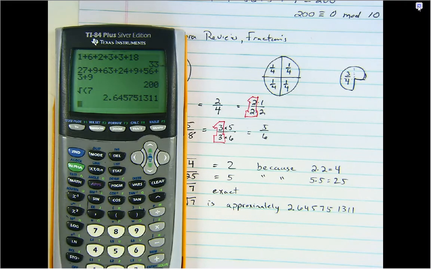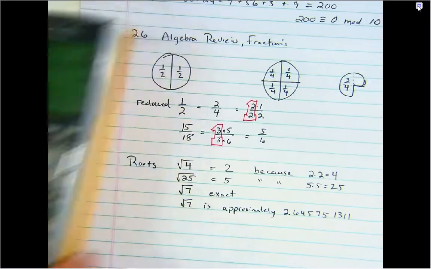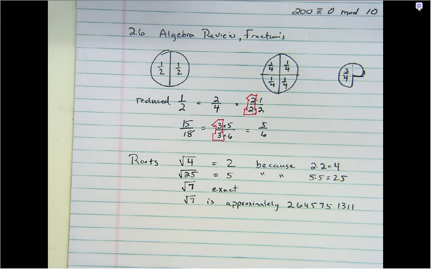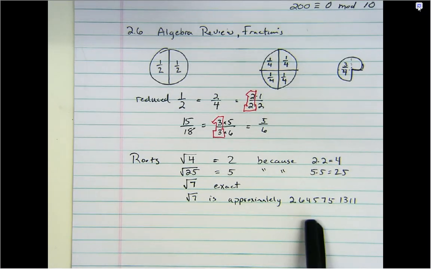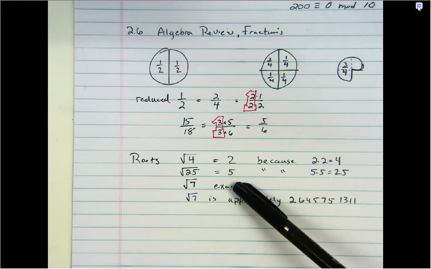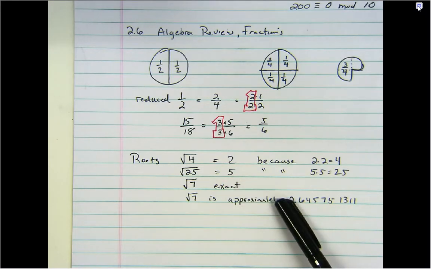2.645751311. I wrote down all the digits. Why is it still approximate? Shouldn't that be exactly what the square root of 7 is? Oh, it's not a whole number. Right. My calculator rounded it off too. My calculator rounds off farther than I usually do, but it's rounding it off, or it might truncate it. Mathematicians like the exact values because when you round things off, this round off error can quickly add up to be very large if you're doing a number of computations.